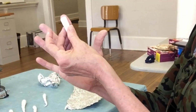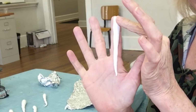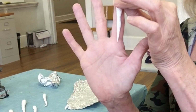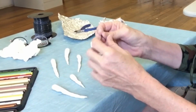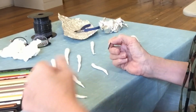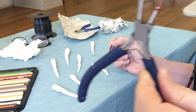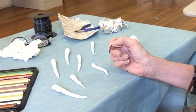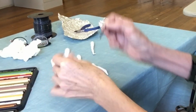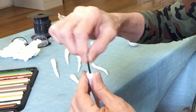So these are like the length of my finger plus another half. And this one is the length of my finger. I have a piece of wire. You could use a piece of coat hanger, or you could probably even use a tool with a pointy tip on it, a skewer, a shish kebab skewer. I'm just going to put a hole in the back of each of these.